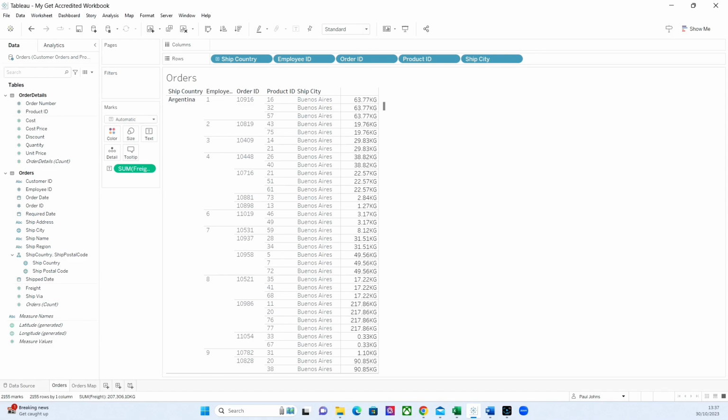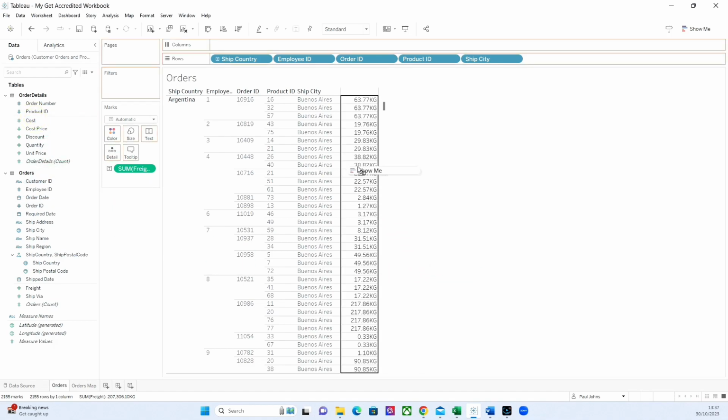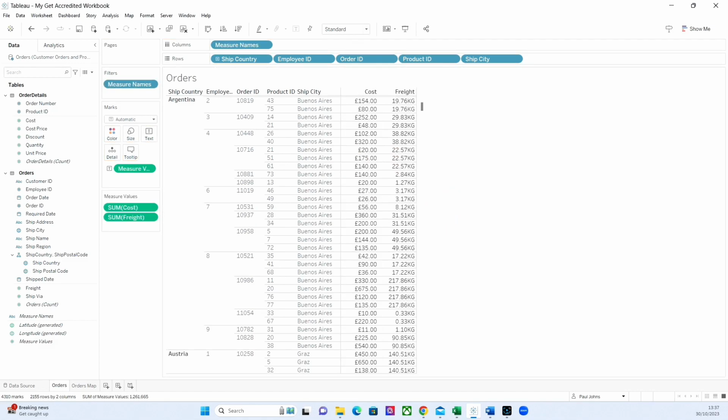So we're going to drag the cost measure from the Order Details table in the data pane, and we want Tableau to invoke measure names and measure values because we're going to have multiple measures in our cross tab. So we're going to drag cost over to the top of those freight numbers until we see the words show me, and we're going to drop that there, and you can see that Tableau has actually invoked measure names and measure values now.